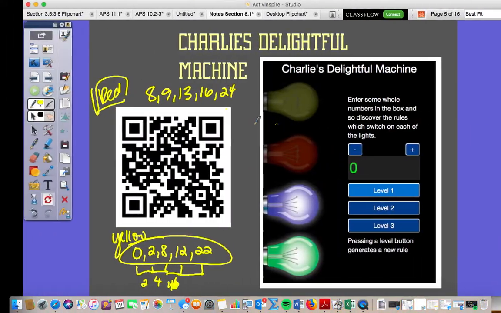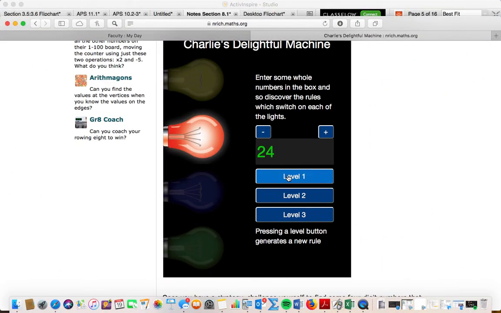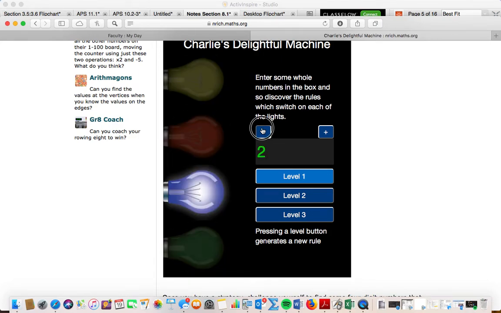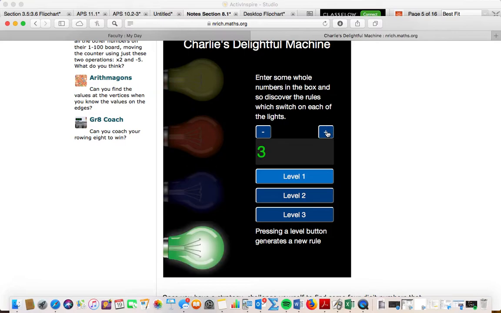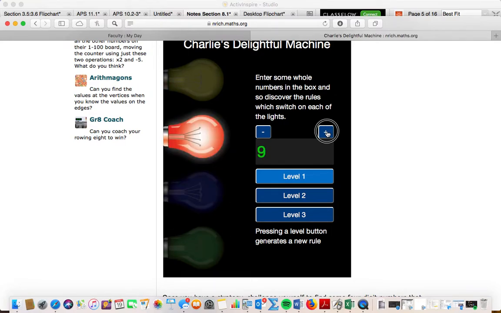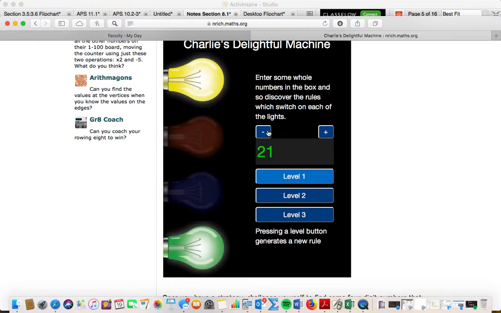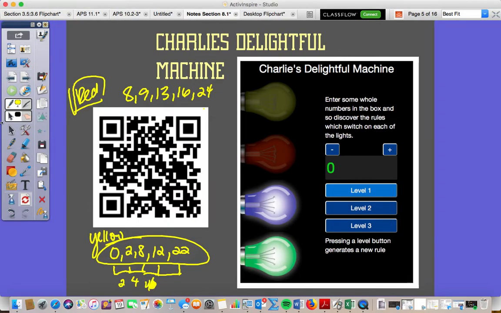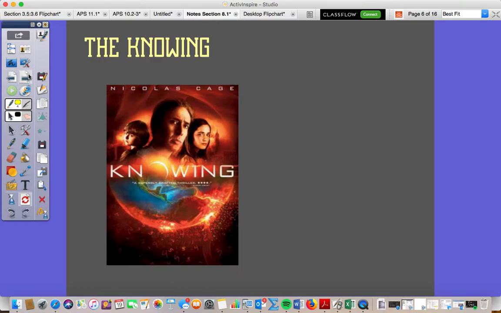If that's a little too hard, because sometimes even some of these are tough for me, start on level 1. So if you did this one, you just started on level 1. We start at 1, 11, 21. I'm looking at the yellow one, by the way. So we start at 1 and just keep adding by 10 to get to what the yellow one is. So talk about the rule real quick. See if you could solve it, and if you can, go ahead and get yourself something over on that side for fun there, okay?